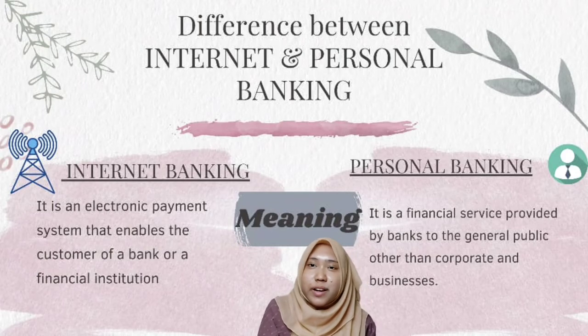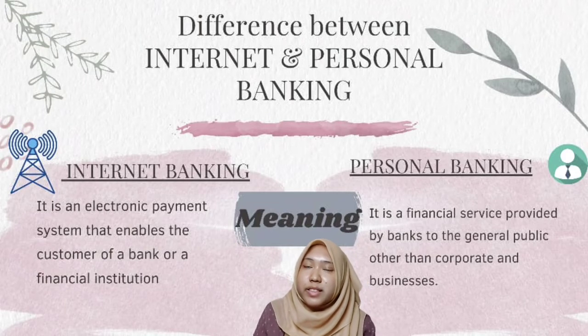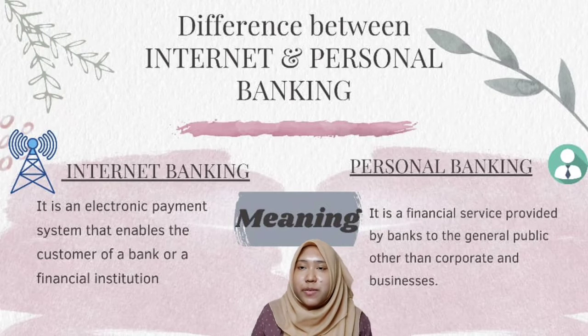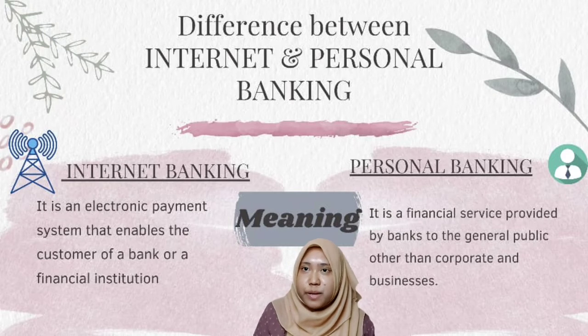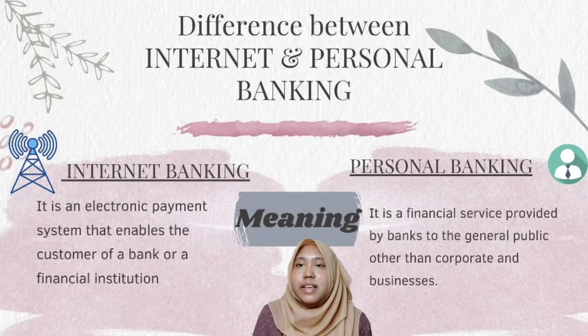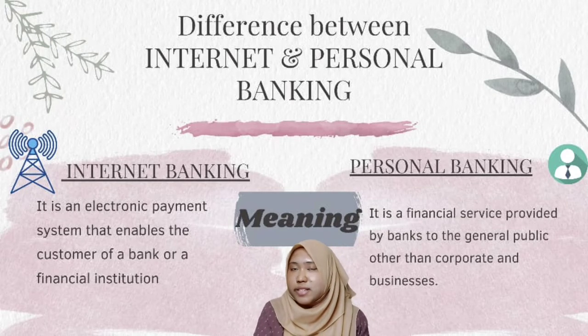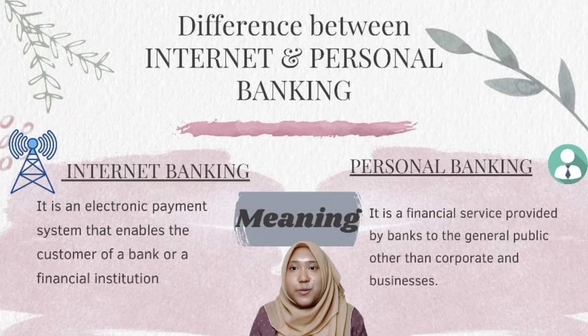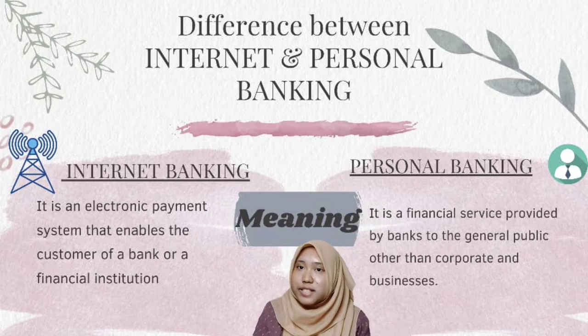Now, I will continue with another slide that is the difference between internet banking and personal banking. I will go first with the differentiation in meaning of both banking. Internet banking is an electronic payment system that enables the customers of a bank or financial institution. Meanwhile, personal banking is a financial service provided by banks to the general public, other than corporate and business.